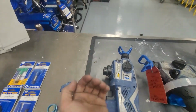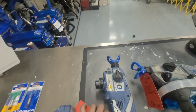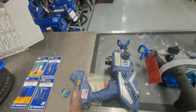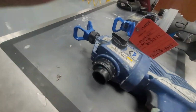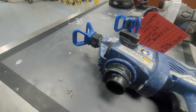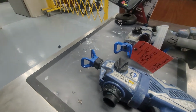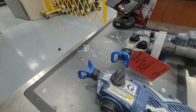So you turn on your faucet, you use your hand as a channel, and you just channel all the water into here and pull the trigger so that it comes out clear from the front. But, and don't forget this, there's still one part of the machine where you must force water to come out clear as well. And it's going to be this little hole. Alright, this is like your prime line to these machines, or your prime hose. What it's going to do is shoot out paint, and then it's going to come out clear. So you're just going to alternate. Shoot it out, come out clear. Shoot it out here, have it come out clear. And you're going to keep doing that until both ends are clear.